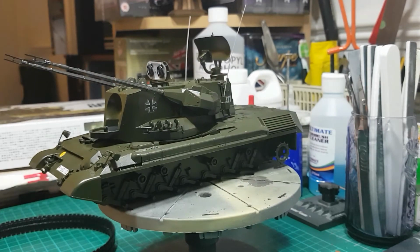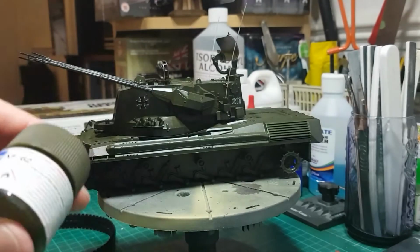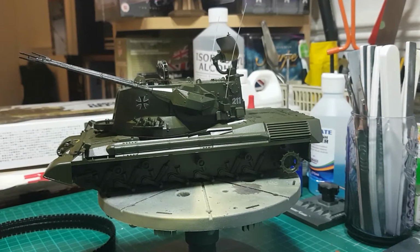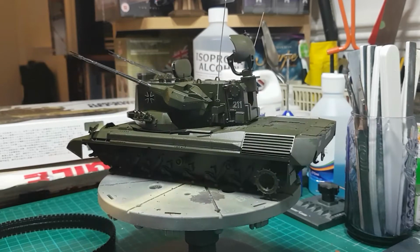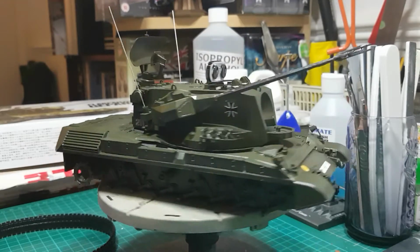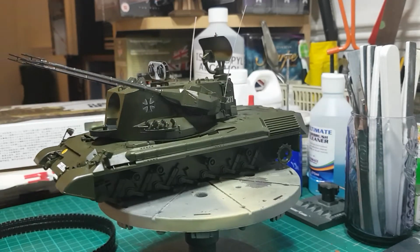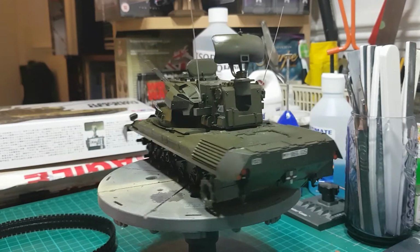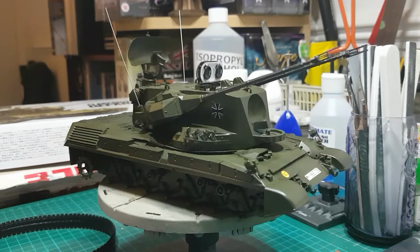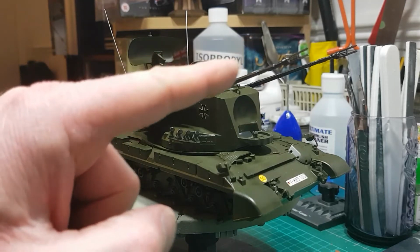As I say, the actual base coat was XF62, which is their olive drab. Now, I've also used this on my previous build, the Sherman, as well, and it just comes up to the right tonal variation. And it went down beautifully at 22 psi through my Neo, and as soon as it got down it just dried, so I was very happy with the end result on that. And again, I did have a few issues where it's spluttering, and I managed to straighten the needle no problem after that. Absolutely super.